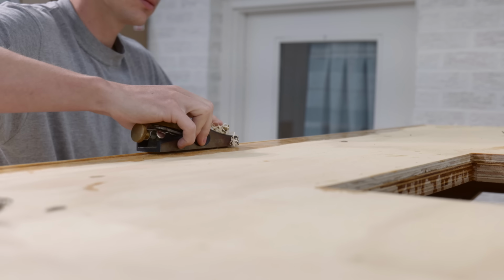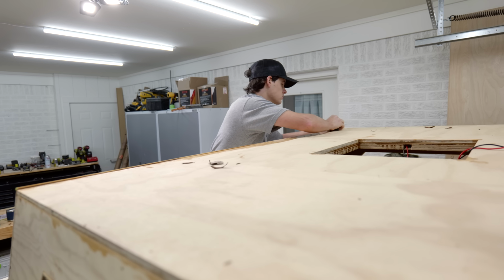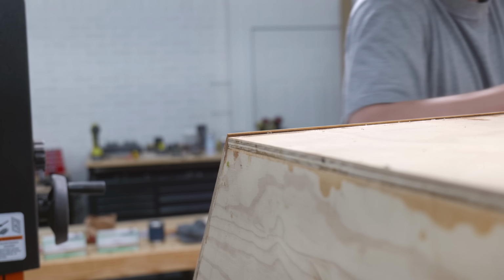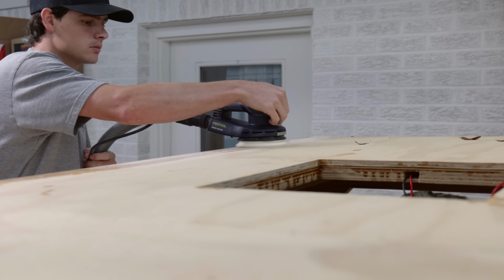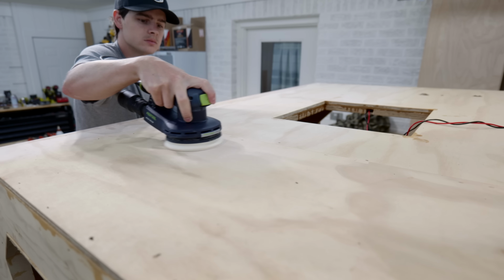We're jumping right in here by using a block plane to clean up some of the edges on the top of the camper. This video is all about getting prepped to actually finish up the exterior of the camper, and that involves cleaning everything up, sanding a whole bunch, applying some fiberglass, and then ultimately a primer right before our final coat, which is going to be a bed liner product. So in this video, we're going to be getting prepped for that.